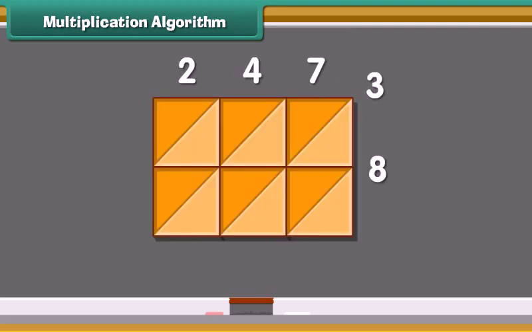Now we will multiply 247 and 38 by lattice algorithm. We will multiply the numbers one by one and write answers in this box. Write 10s in 10s box and 1s in 1s box. Firstly, multiply 2 and 3. Answer is 6. Write 1s in lower box and 10s in upper box.